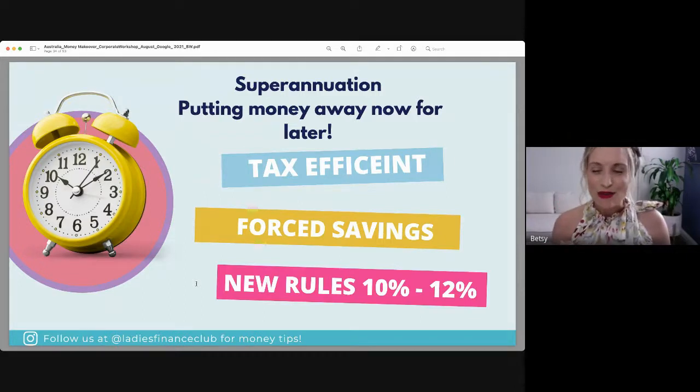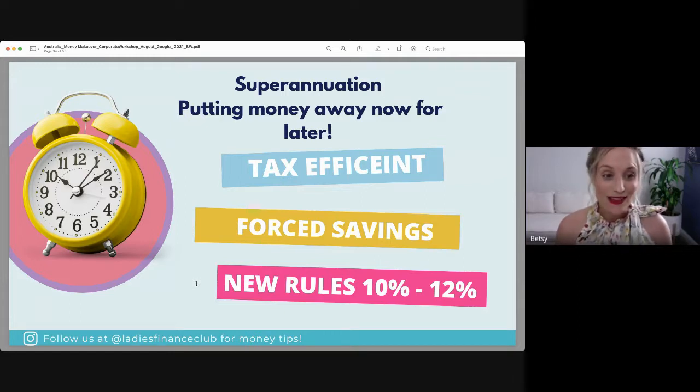It's also good because it forces us to save money. With the exception of the coronavirus, where we've all been able to pull out a little bit of money from super, typically once the money's in, you can't touch it until you reach that qualifying age, which is currently 65, although by the time most of us get there, it'll probably be 67, perhaps more. So it's for savings, and the government did it because, yes, there is the pension, but it's not a lot. It's about 24,000 for a single. And what we found is we weren't very good at saving this ourselves. So creating something that forced us to save meant that more of us can live an independent retirement.